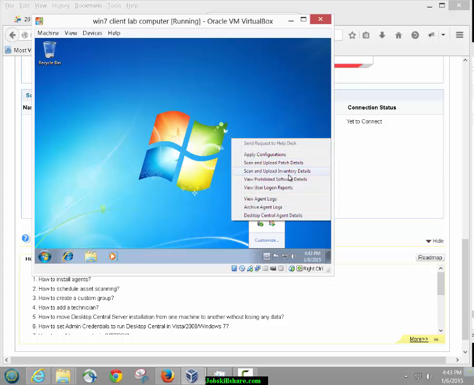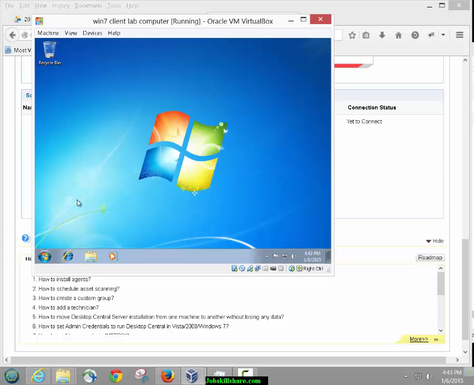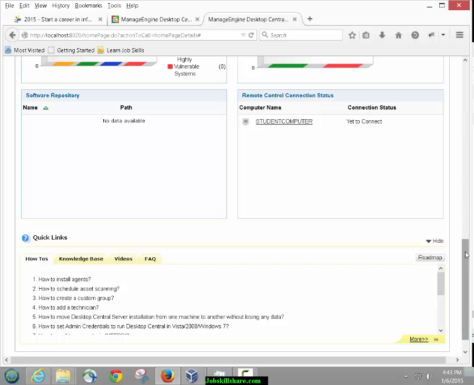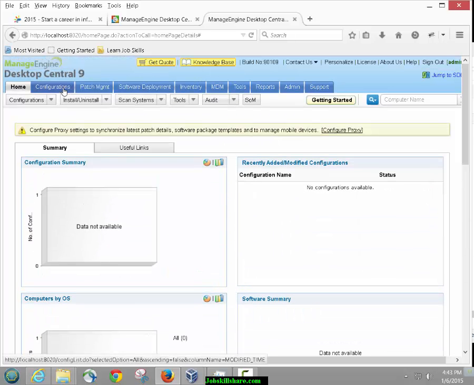We just want to make sure that our machine is on this server, and then the rest we will do one video per each section. We will create a scenario, and then we will try to solve that scenario by patch management. Then one scenario will be about software deployment, then another scenario will be about inventory, tools, and we'll cover all that, so you guys can learn from real world scenarios.